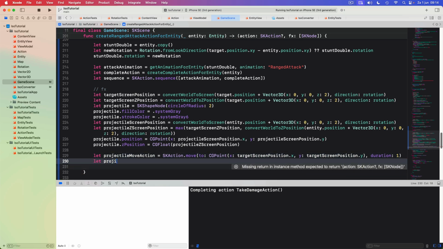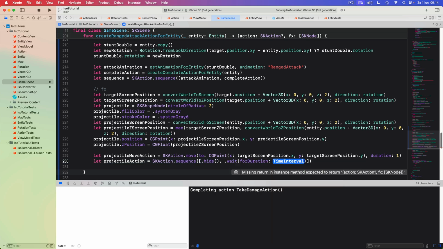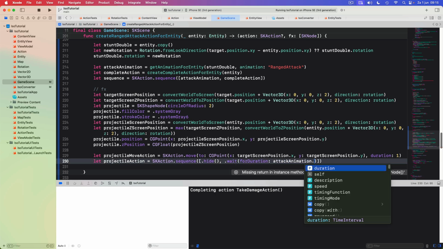Then we have a projectile action. That will be a sequence. The first thing we will do is hide the projectile. And we do that because we're going to wait for a bit of time, and we're going to wait for the attack animation to finish.